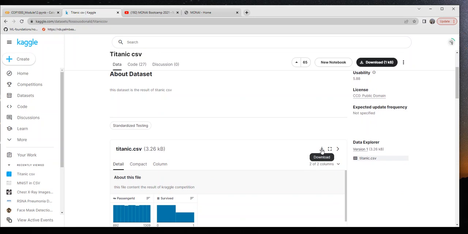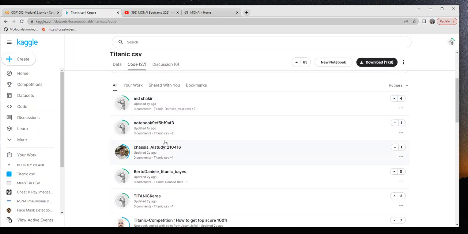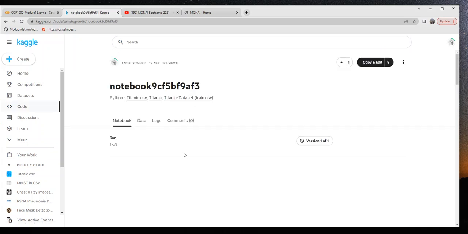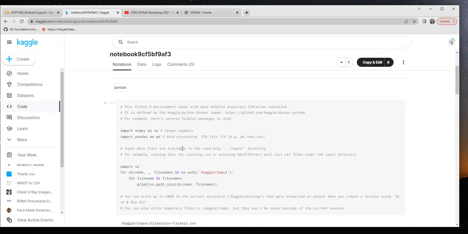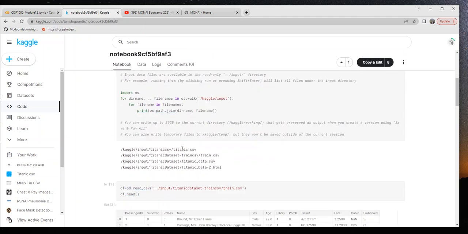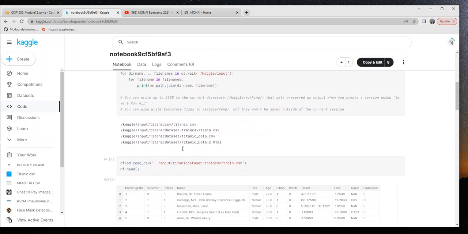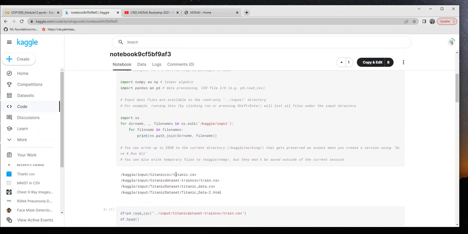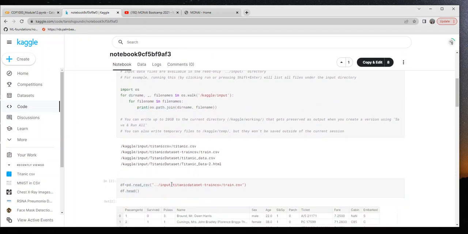Here you go right there, download it, upload it to your Google Drive, and use the examples that I just showed you. You can also come look over here for notebooks and see how they brought it in, what they did. See there? So they did it local.